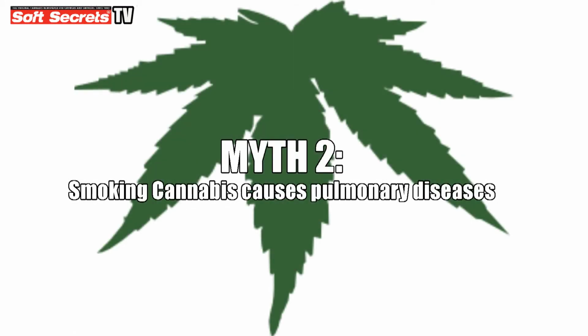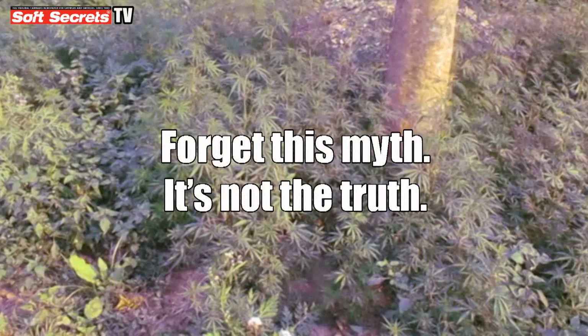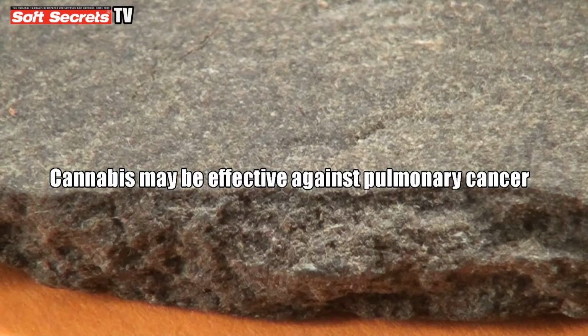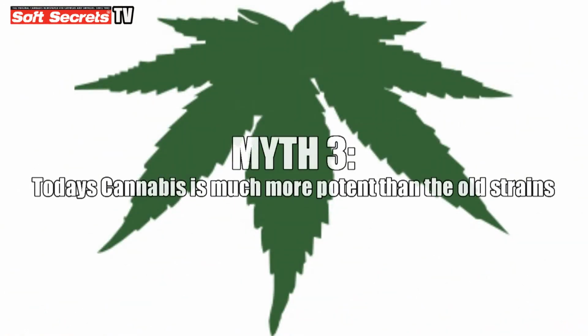Myth 2: Smoking cannabis causes pulmonary diseases. Fact: Smoking tobacco causes lung diseases. It's proven that the smoke of high amounts of tobacco may induce lung cancer, but there is no evidence on harmfulness of cannabis smoke. Quite the contrary, cannabis may be effective against pulmonary cancer, while the inhalation of smoke in general is unhealthy. In the end, the typical stoner smokes less cannabis than the tobacco-addicted cigarette smoker. So forget this myth.